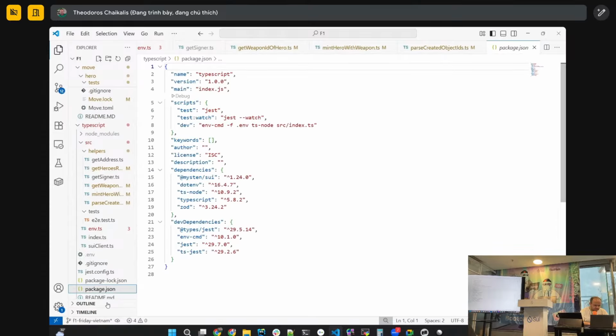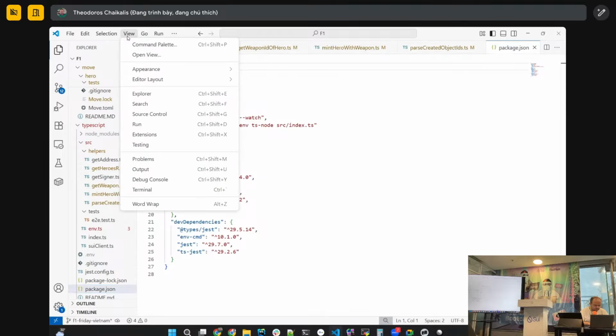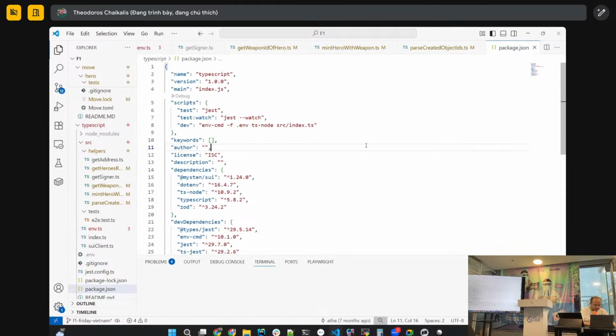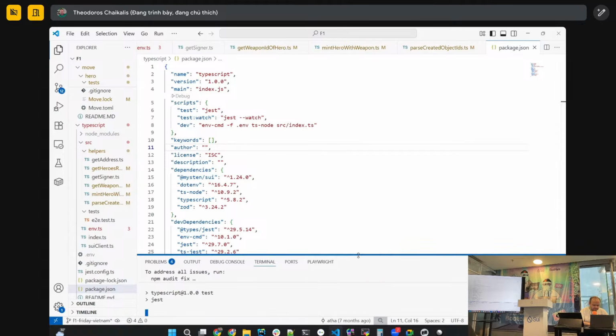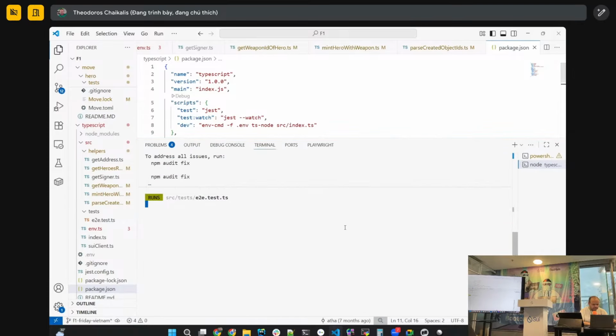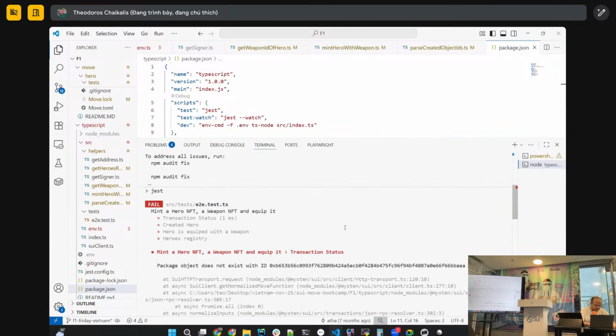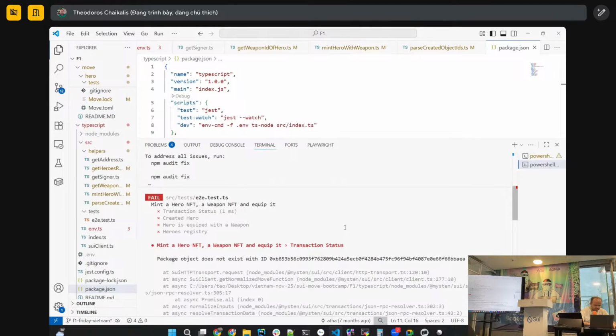So type npm run test. Boom, boom, boom. Nice. Nothing worked. Package object does not exist with ID.